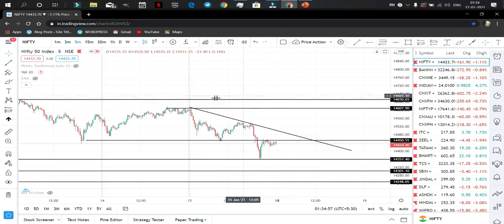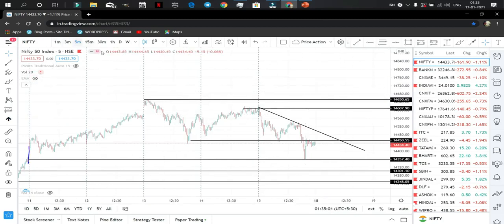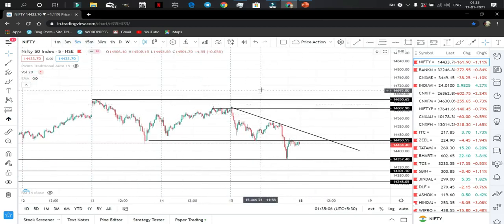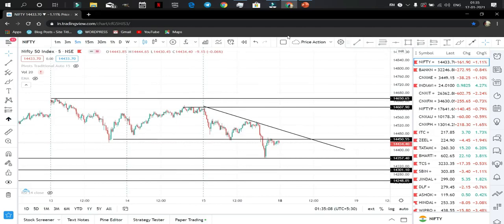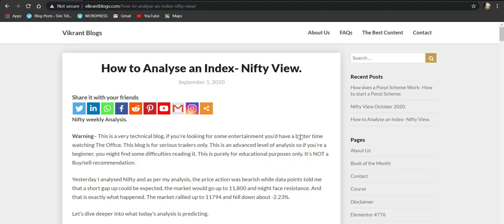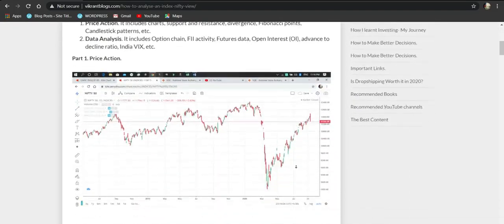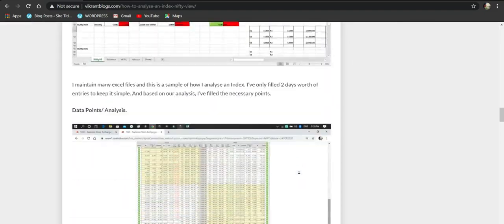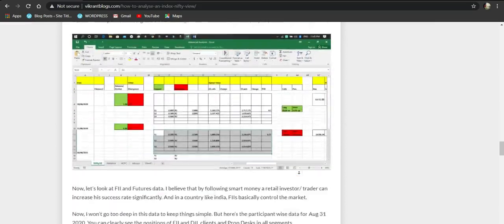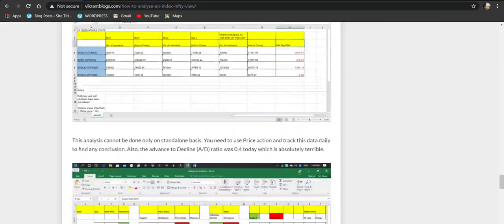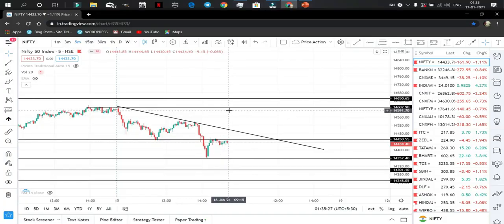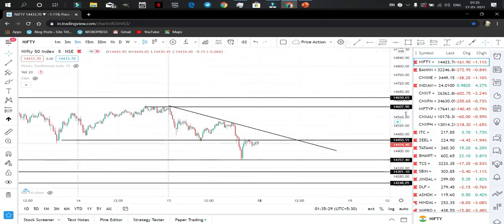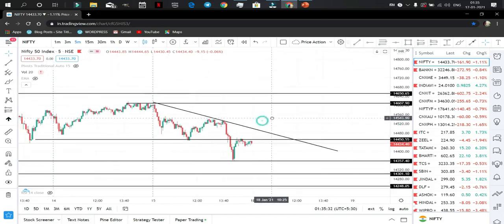So I've opened my TradingView account, and you can see that this is Nifty's chart. We have a 5-minute chart of Nifty, and now this talk is mainly about analyzing stocks, not the index. If you want to learn how to analyze an index, then read my blog. I've written a few blogs on analyzing an index. You can see that Nifty fell almost 1.11% on Friday. I'm recording this video on a Saturday night, and Nifty fell more than 1% on Friday.